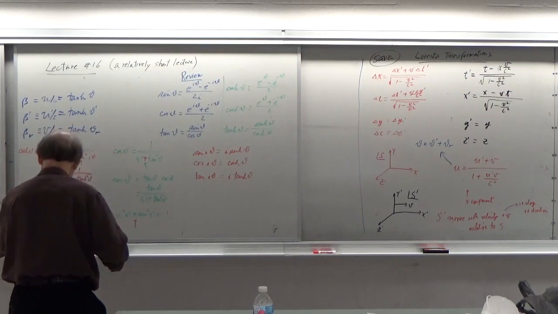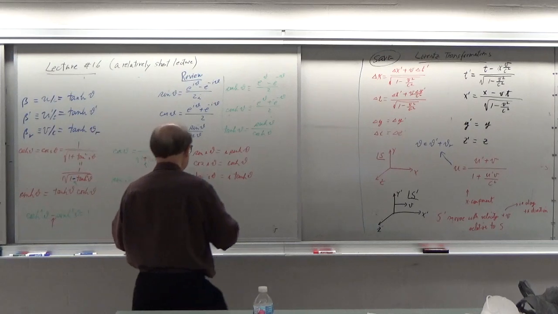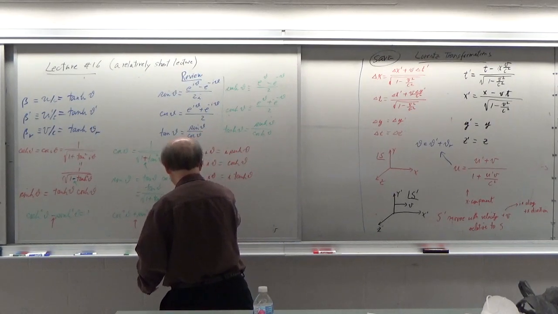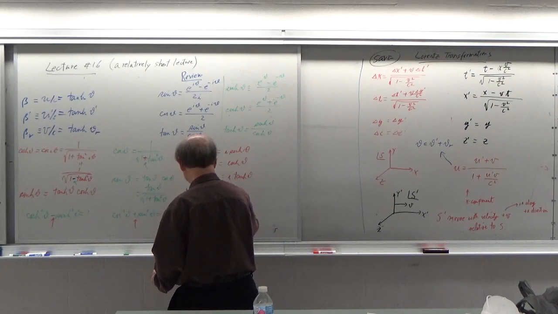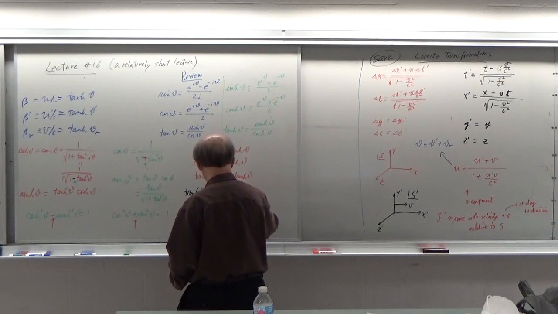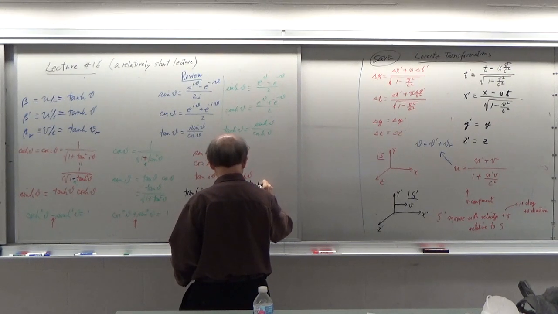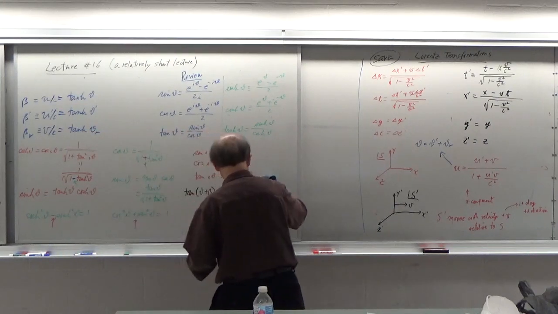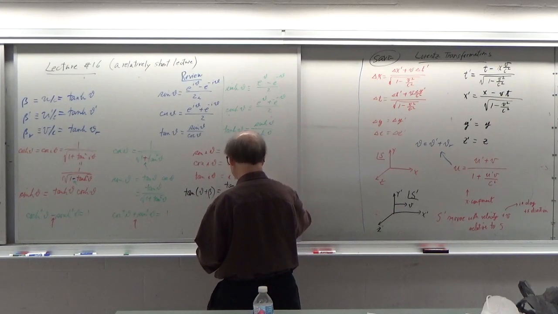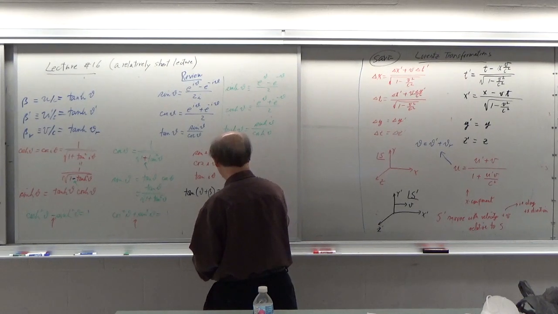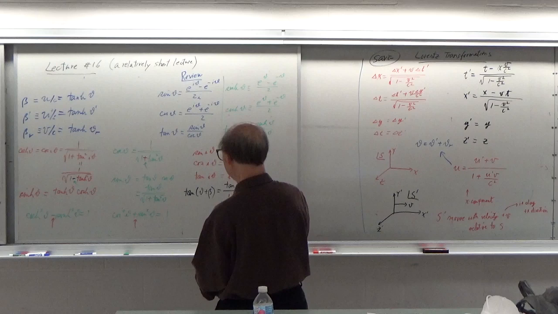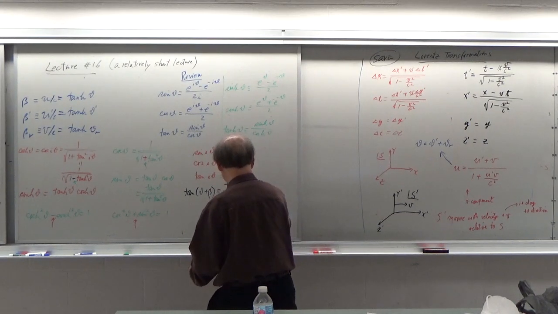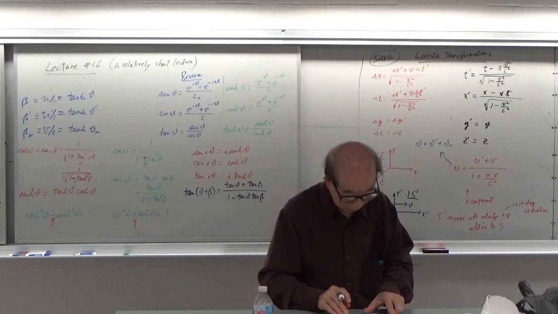One more. Then we can go back to do physics. Yeah, we know that tangent of the sum of two angles, let's say called alpha plus beta, you remember, is equal to tangent of theta plus tangent of beta divided by 1 minus tangent theta tangent beta. The sign of this is crucial.